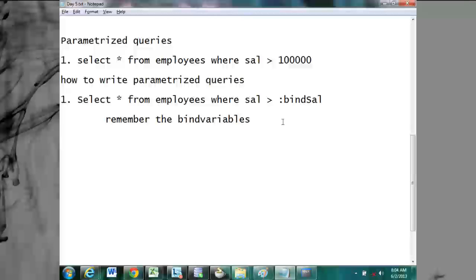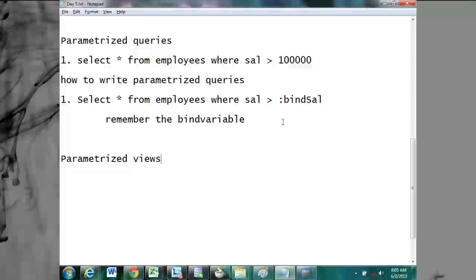So now we will see how to write parameterized views instead of queries, because when you take the analogy, the queries in ADF are represented by views.